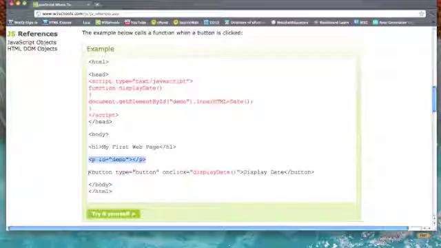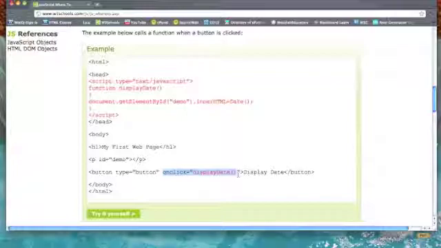And then we come down to this line. A button is displayed on our screen below our paragraph. The name of the button is Display Date. If I were to click on that button, an event occurs called onClick. And this syntax says, if we have a click, then call the function displayDate. So at that point, our JavaScript is executed.